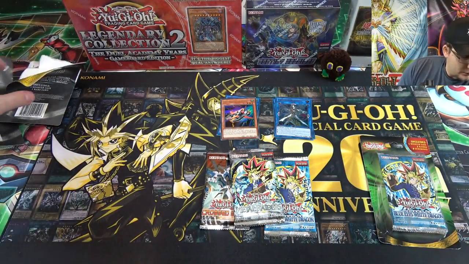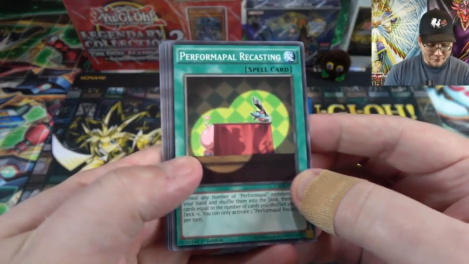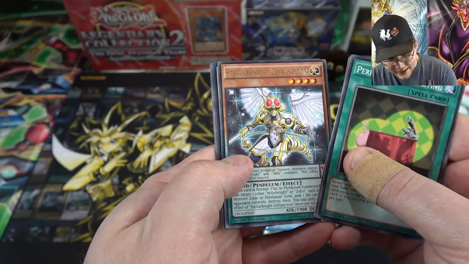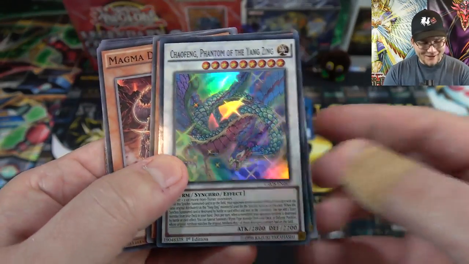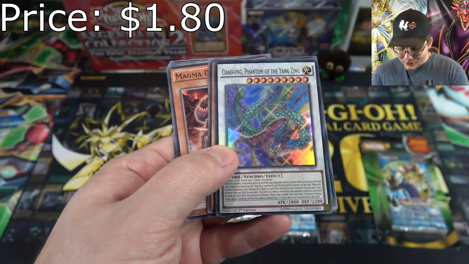Go ahead and get rid of these, too. They're bothering me. There we go. Make more room, basically. All right. And first off, we have Satellarknight Zefrasaeta. Do I actually have something? Yeah, we do. We got a super rare. That's awesome. If I remember correctly, you're not guaranteed a holo in this set either. So starting off with a holo, that's pretty awesome.